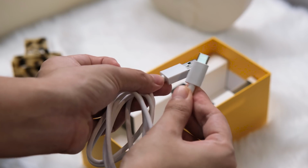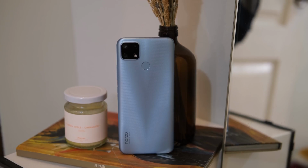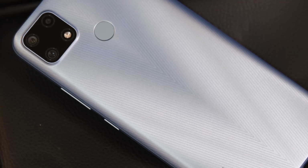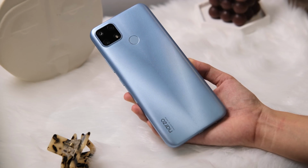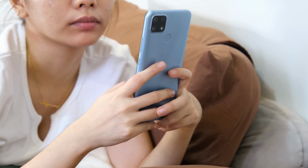And that's everything. Checking out the design now, the realme Narzo 20's body comprises a polycarbonate rear panel that features a textured finish with its newest V design. We like this kind of texture. It avoids unnecessary fingerprint smudges. You can feel its weight in the hands, but it's not that bothersome. It feels solid and sturdy when gripped, and it rests comfortably against the palm.